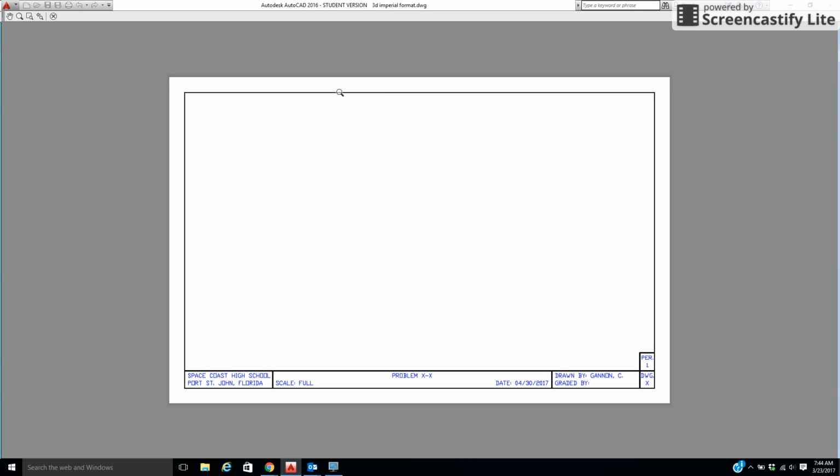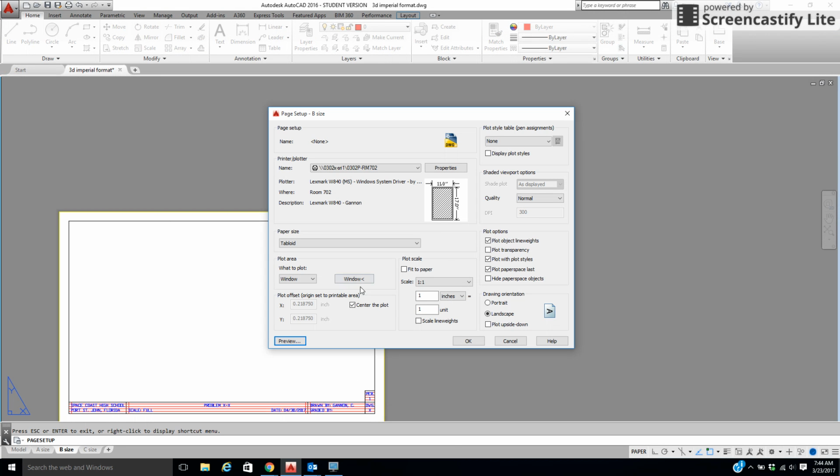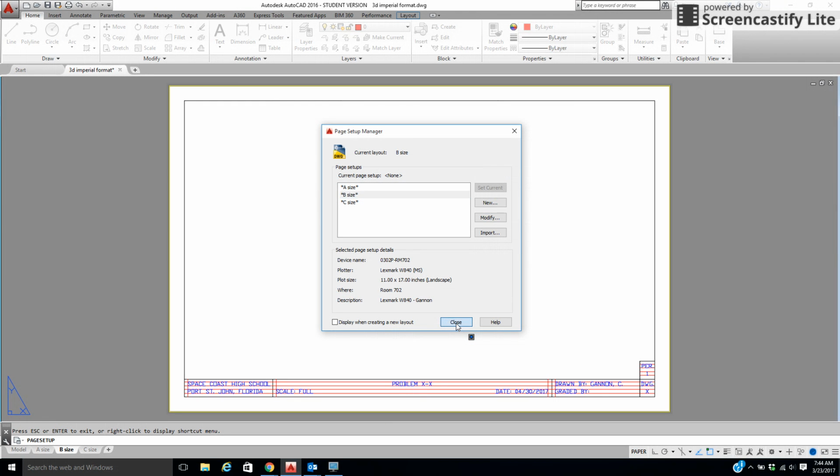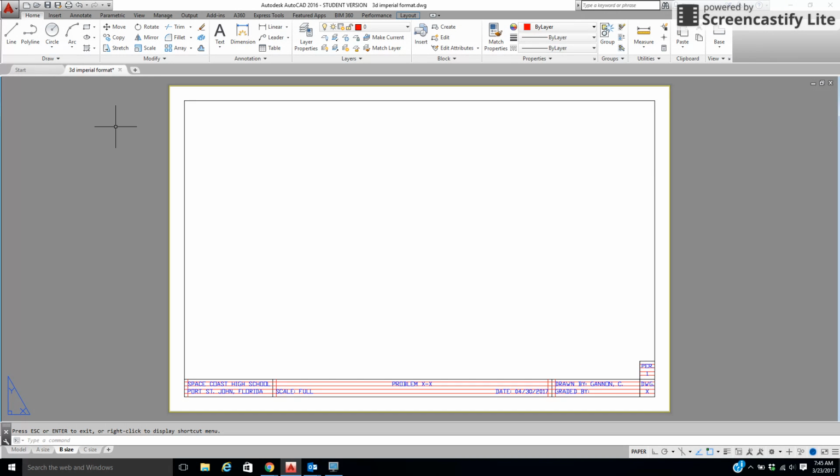If for some reason you don't see this line, go back, simply exit, and click on Window again, and window it properly. Remember, from that bottom corner of the format to the top of the format, not the yellow. So we've got that correct. We're going to tell it OK, and close. I'm hitting Save again.